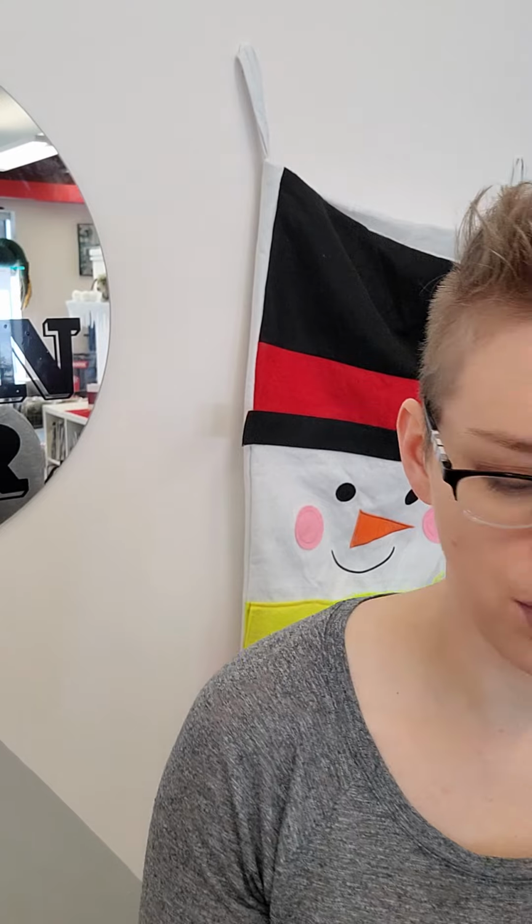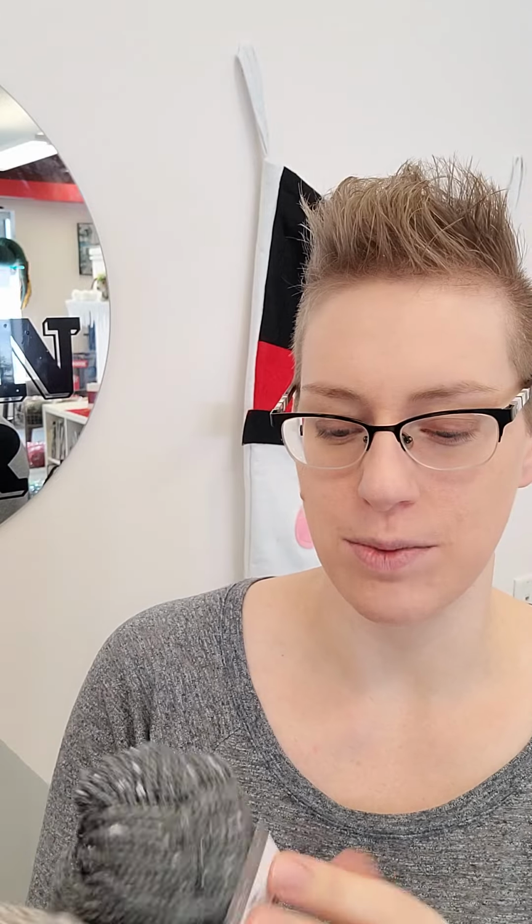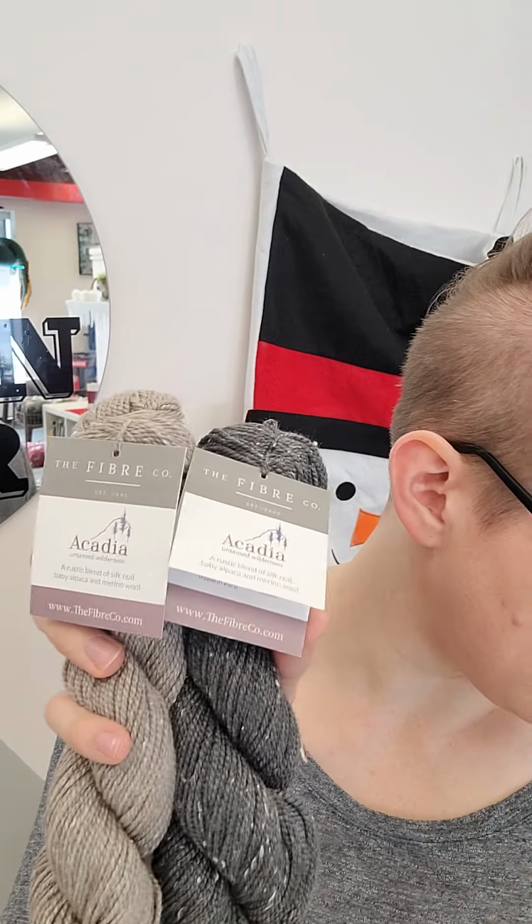Next up, we have the Acadia. This one feels just absolutely fantastic. This is one of their DK weights, and it is 60% wool, 20% alpaca, and 20% silk. These are 50-gram skeins, and they are $19.80 each, and they come in a variety of colors. I do like the gray that has a little bit of tweed to it.